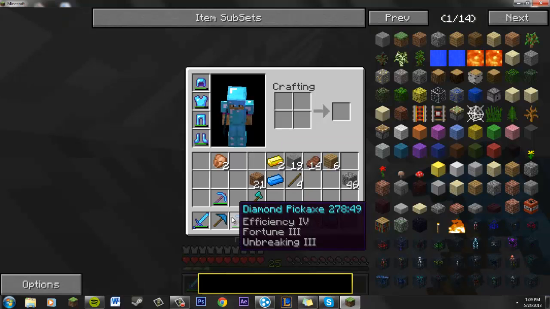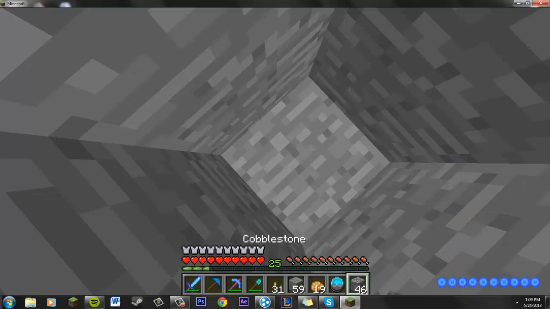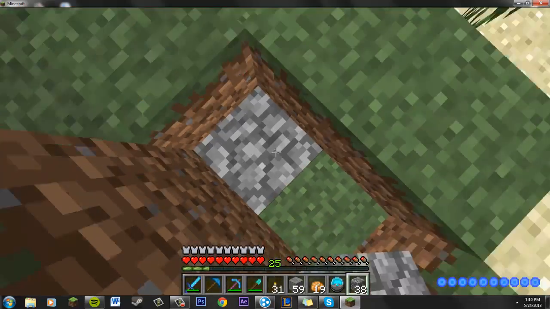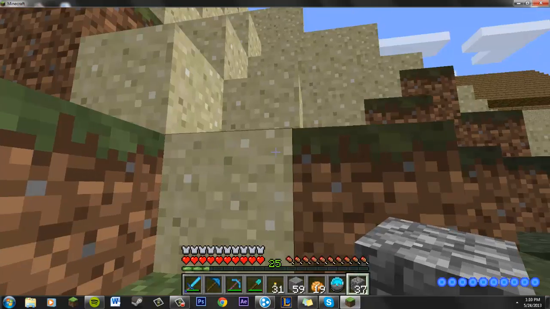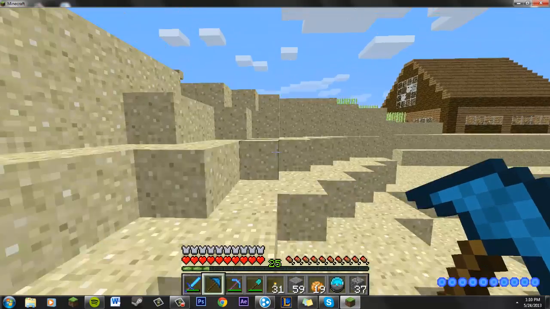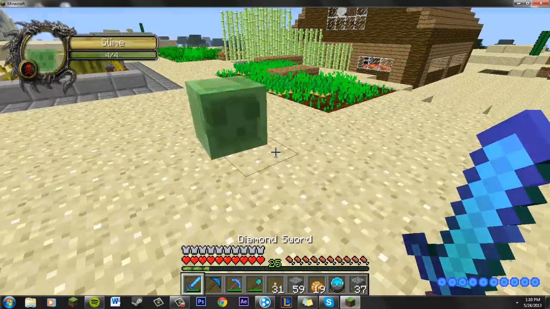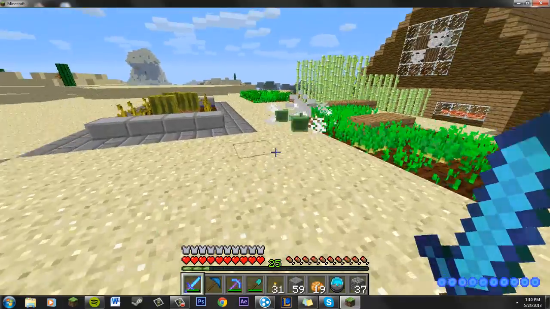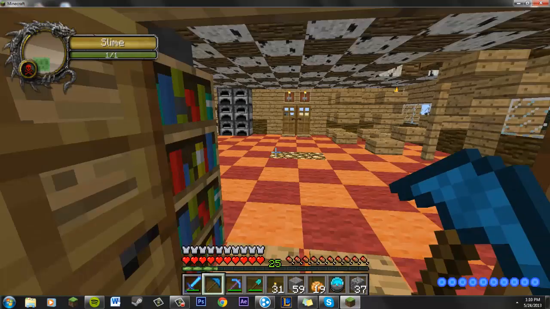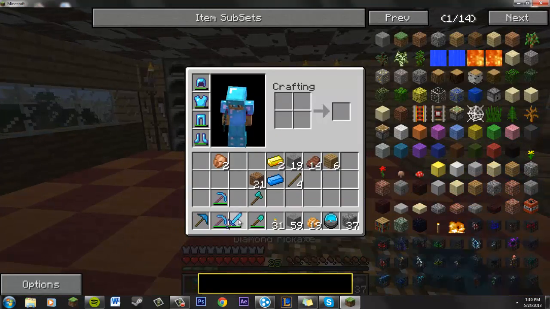Basically, any time that I need to silk touch something, I'll do that, but I don't really need to do that to anything until, basically, what I use silk touch for is, weird lag spike. I use silk touch to get glowstone, basically. That's really all I use it for.